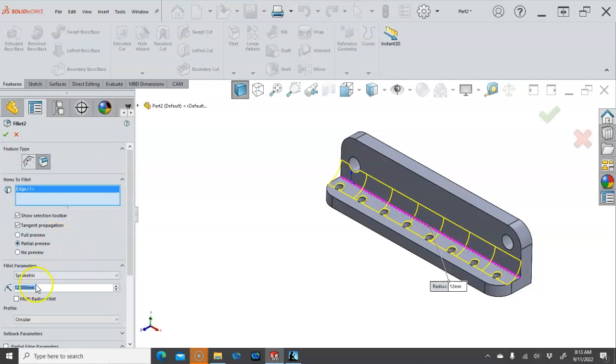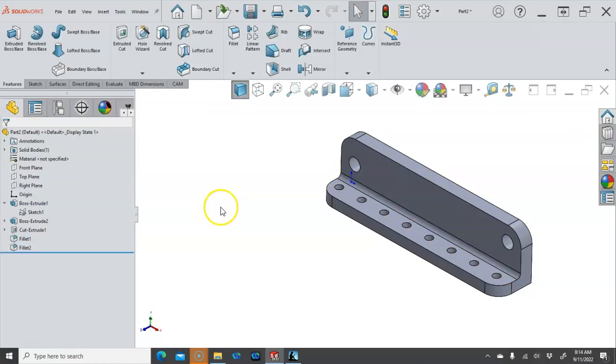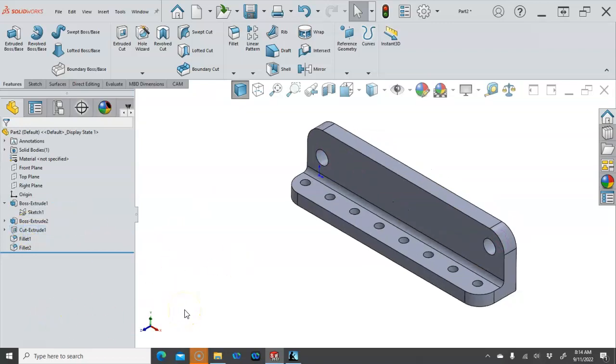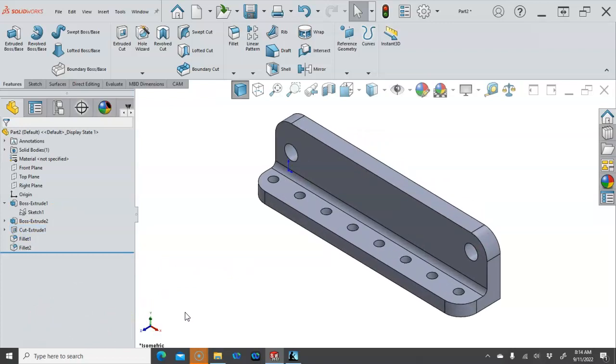Then we'll go to 3 and save it, and then I'll go back to the other one and finish it out. So a couple options and different ways to approach the base. You can pick whichever one you prefer, and that'll get us over into the follower and the coupler.